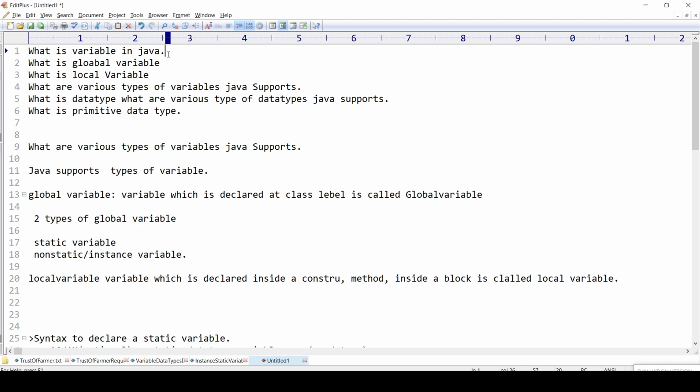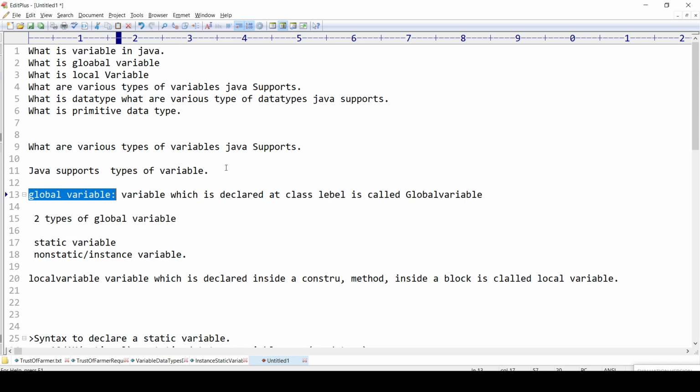So based on its declaration and use, in Java these variables are divided into two types: one is global variable and one is local variable. There are two types of variable available in Java.